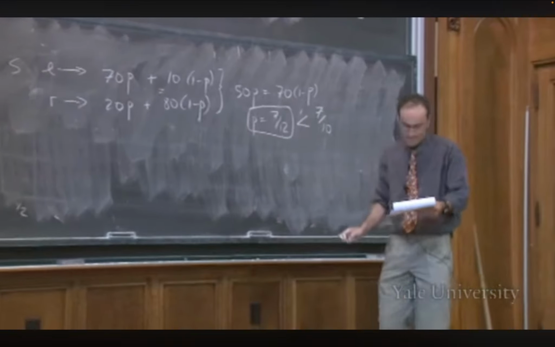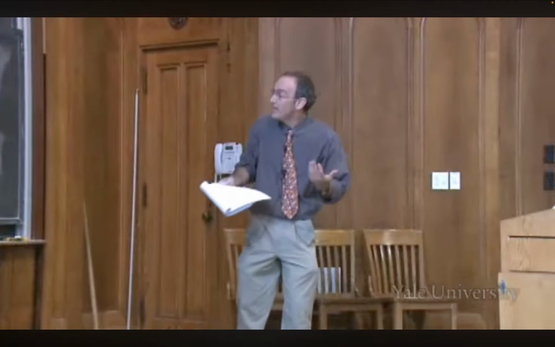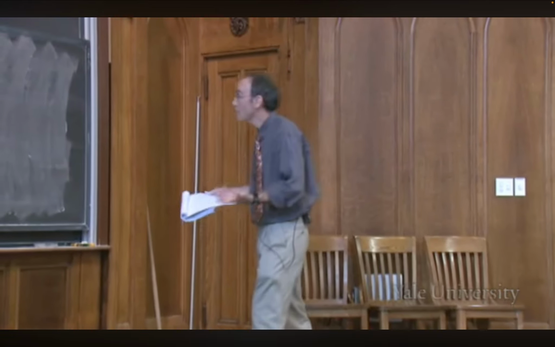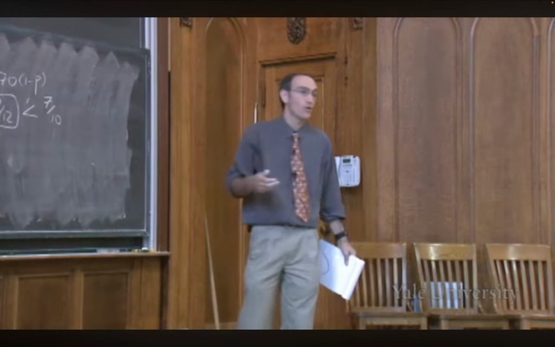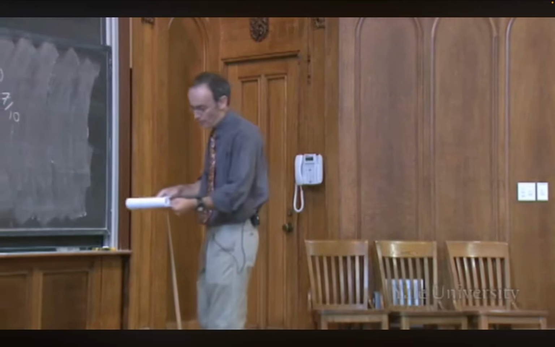Okay. So the strategic effect dominated. Venus shot to Serena's backhand less often, and as a consequence, so much that Serena actually found it worthwhile going more to the right than she used to before.